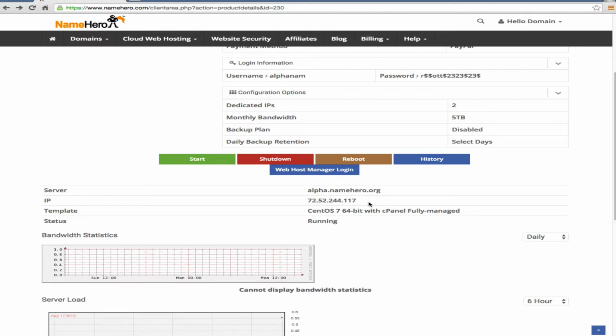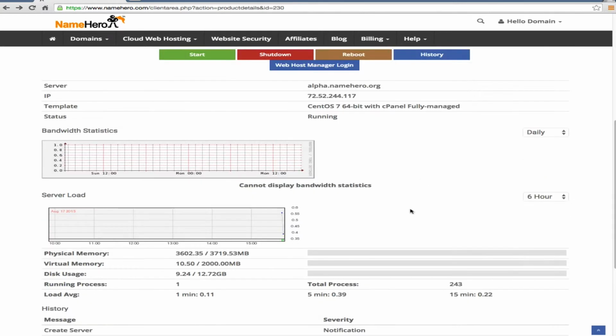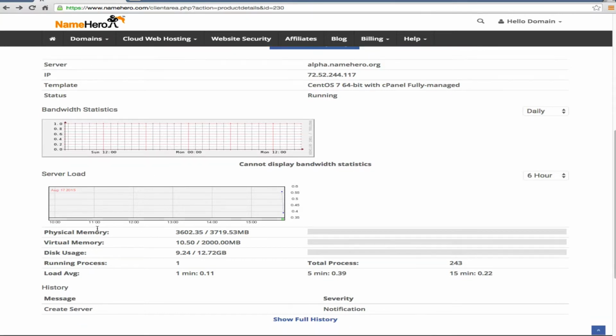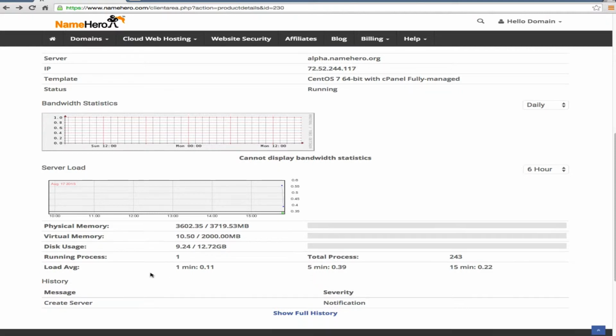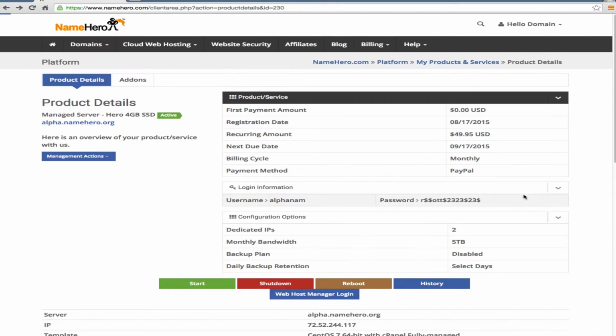If you're an advanced user and you want to begin shelling in, you can go ahead and shell in with this IP and password. But if you don't want to shell in, you don't have to. I'm going to show you exactly how to set your site up. But you can scroll on down and you can see some charts over time. These charts will populate with data from bandwidth and server load usage. Also, this will show you your physical and virtual memory and all the good stuff that you need to know about your server. Okay, so let's go ahead and set up the control panel now.